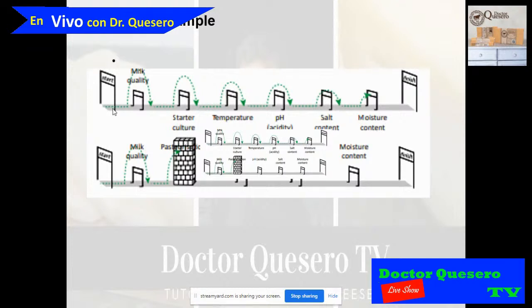Okay. For example, this obstacle starts since we receive the milk. Even when we open our kitchen, there are obstacles that we have to overcome. To put an example, if I'm going to make cheese at home, I have to make sure there is no hazard. Which is the hazard?